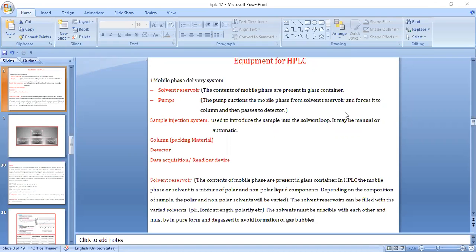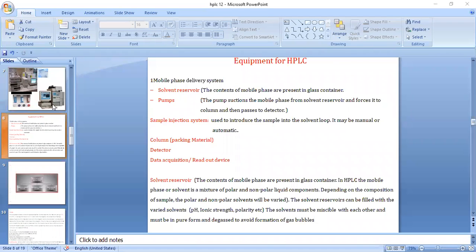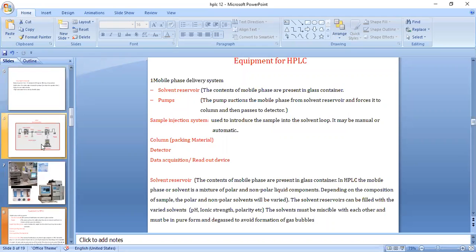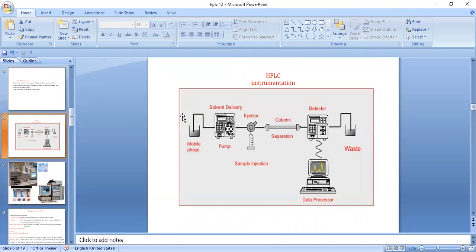That is the block diagram of an HPLC system, which consists of different components. In the block diagram, we have a solvent delivery system, which consists of a solvent reservoir. We have a pump that helps to pressure the solvent through the column. Then we have an injector that is used for the injection of the sample into the stream of the mobile phase. You have a column that is used for the separation, that is the heart of the HPLC system. Then you have a detector on which there is a detection of the samples.